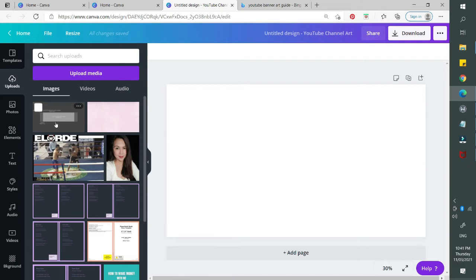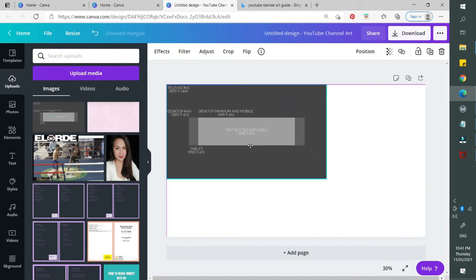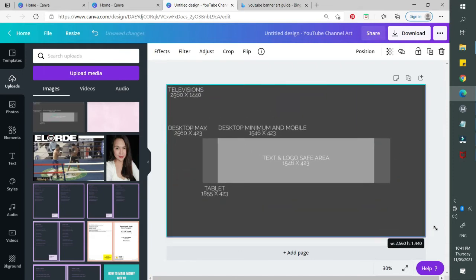After you upload, your image should show up here. So, when you load this template onto your design to make your banner mobile friendly, your design should only be within this area in the center.